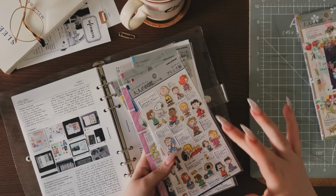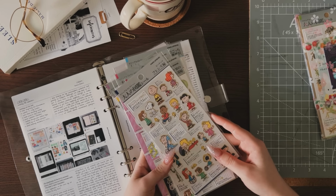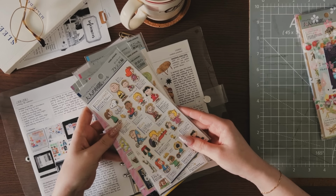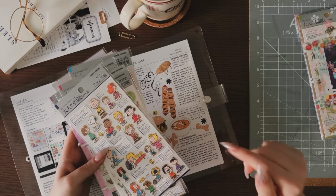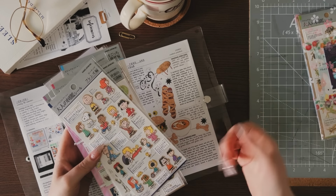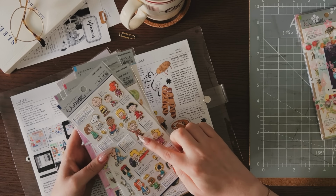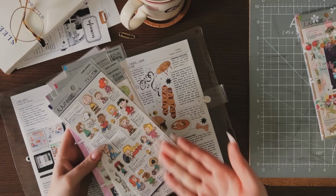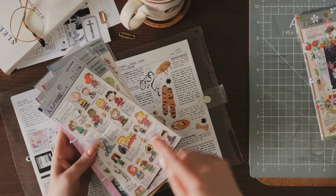This one isn't open yet, but basically I really love this Japanese brand of stickers called Kamio, K-A-M-I-O. I'm not gonna link them because I would like to gatekeep a little bit. I don't want them all to disappear and be unable for me to buy them, but you can find them by searching them. They're called Kamio, and the stickers are called visual dictionary stickers. I really love them. They come on this textured wrinkly paper and they have gold foiled edges, and these are Peanuts ones. My guy Schroeder is even here. They never include Schroeder, but he's here.